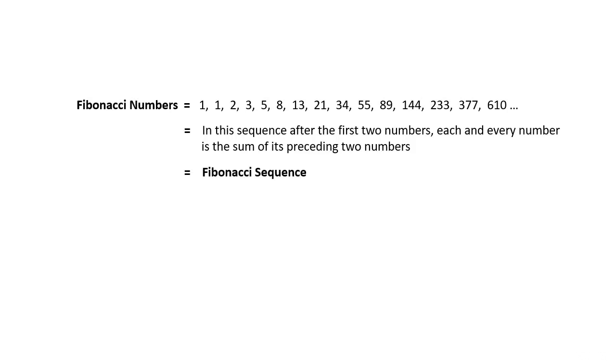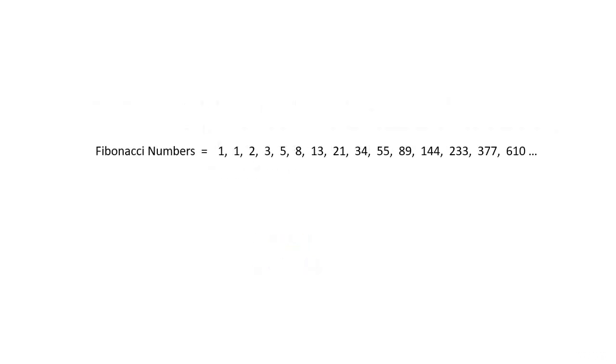For example, if we sum the fourth and fifth number of the sequence, which are 3 and 5, then we will have the sixth number of the sequence, which is 8. In the same way, if we sum the fifth and sixth number from the sequence, which are 5 and 8, then we will have the seventh number of the sequence, which is 13, and so on. Now, in technical analysis, these Fibonacci numbers are quite useless unless we use the ratios of Fibonacci numbers, which we can use to identify the Fibonacci retracement levels and Fibonacci expansion levels.